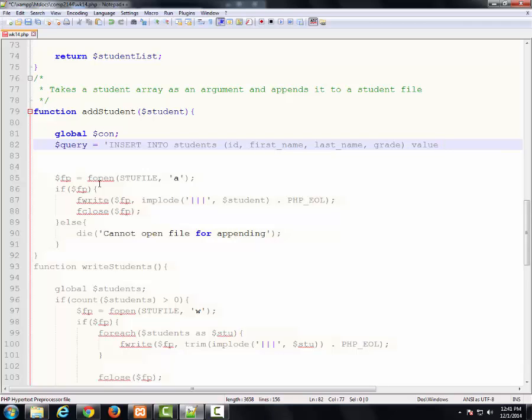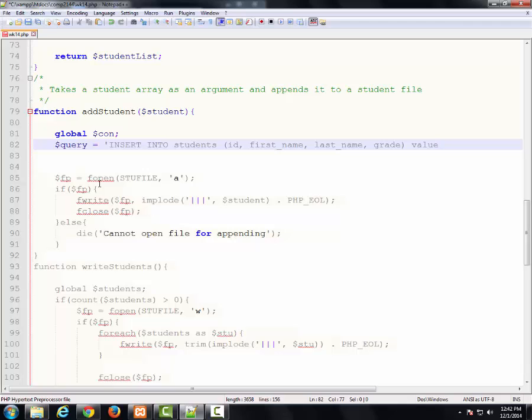So now there are two options. I can either construct the query using string concatenation. So I just blindly read the parameters from the input array and pass it into this string and execute this query. Okay, this is dangerous because what if someone has their first name put something like this.